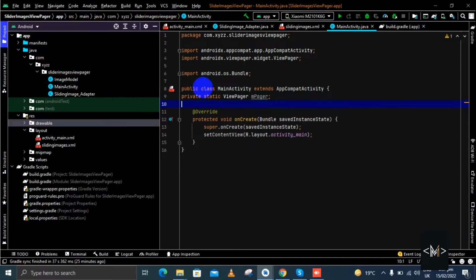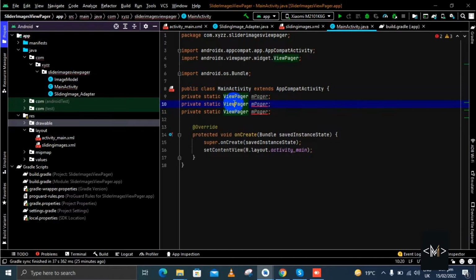Okay, next we will declare, Ctrl+D for the duplicate, an integer counter called currentPage, and we'll write 0.